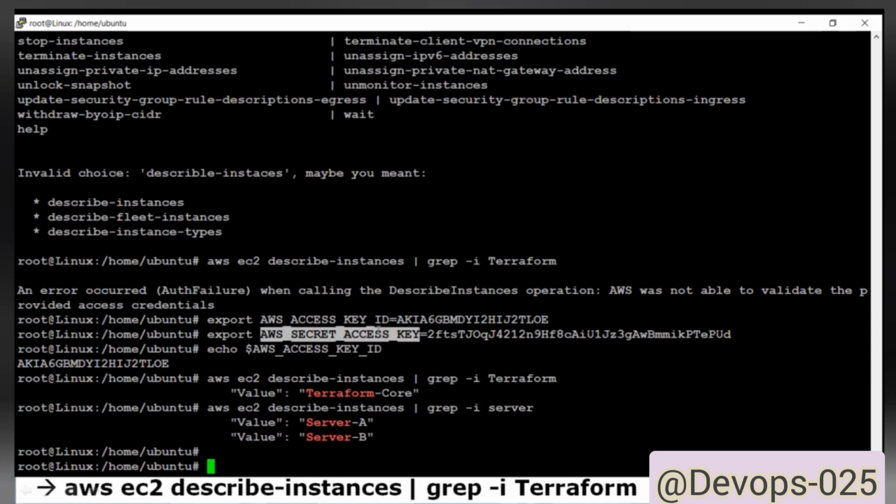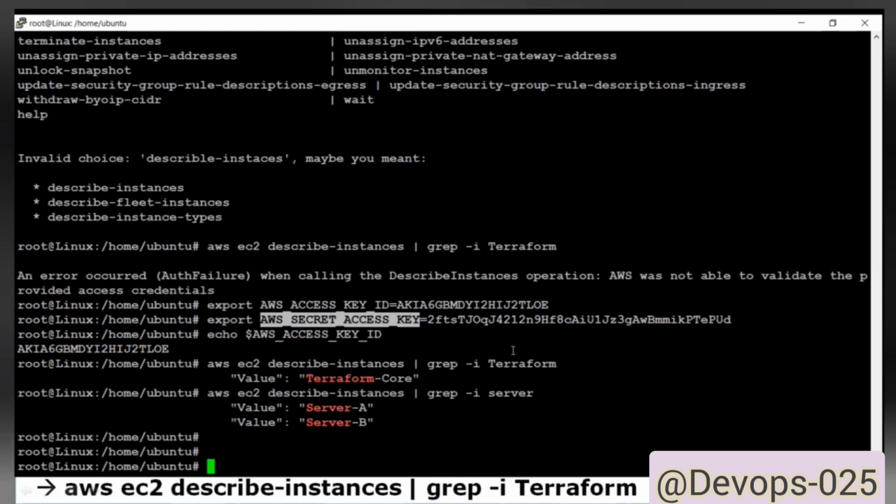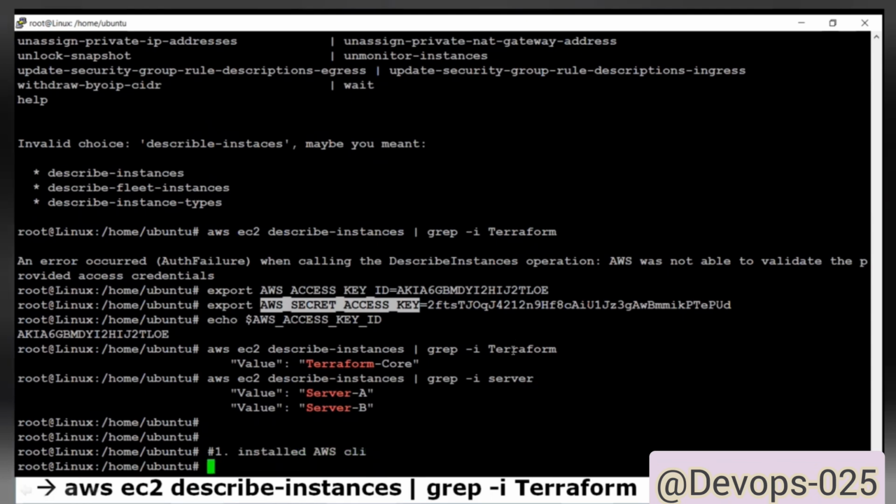Okay, so this is how we can configure Terraform with AWS. After that, going forward, we will see how to create those EC2 instances using Terraform instead of creating them manually. But for the time being, you need to be aware that we have done 2 things. One is installing the AWS CLI, which is the command line interface you can use to connect from the Linux server to the AWS console. Instead of going manually and directly, we can take one AWS Linux server or EC2 instance or anything. There you need to install AWS CLI first, then you can make the connectivity.